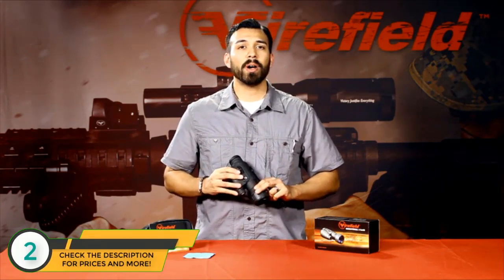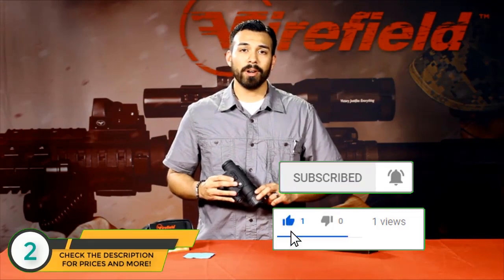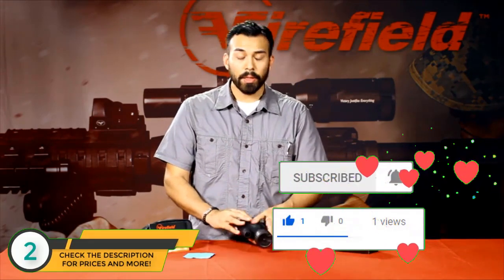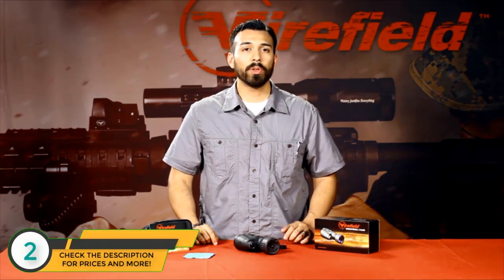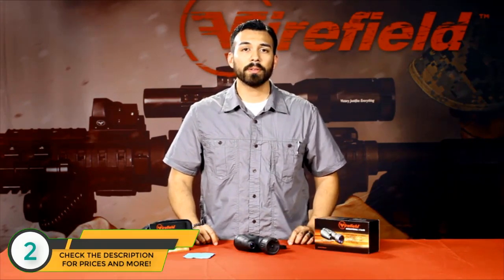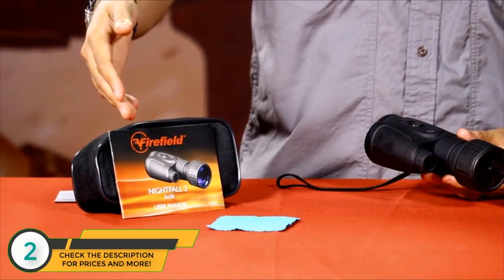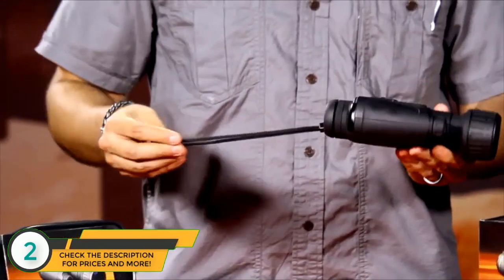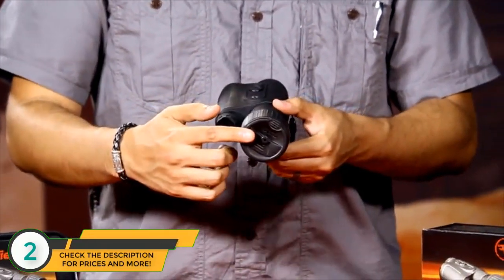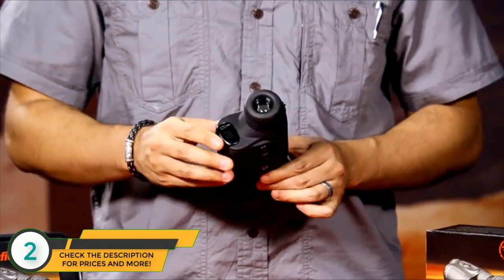Second, you may see spots in the image. These are normal for Generation 1 night vision units and are not a defect. There is a card provided for additional information along with your unit pertaining to these spots. With your unit, you will receive a carrying case, a user manual, a lens cleaning cloth, a wrist strap, and a lens cap. To power up the unit, first you will need two AA batteries. They can be inserted here.